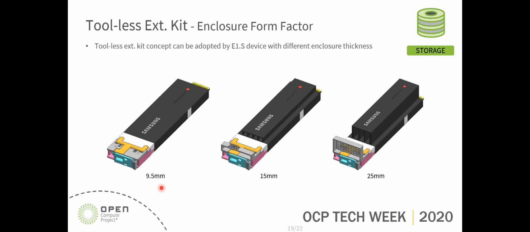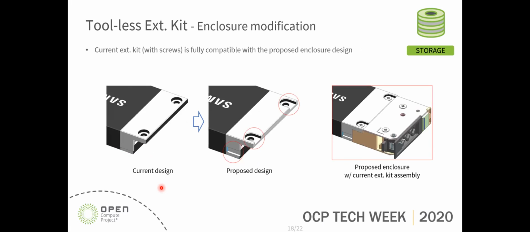One other question I have, since there are not too many other questions at the moment. For the 15 and the 25, where you have the space, is it possible to make a latch design work without changing the E1.S screw hole cutouts? I don't know if that angle works, but have you considered a way to make it work without changing it? Yes, we worked on various designs, but we found out the grip strength and reliability wasn't good. So we changed just this design to increase the grip strength.